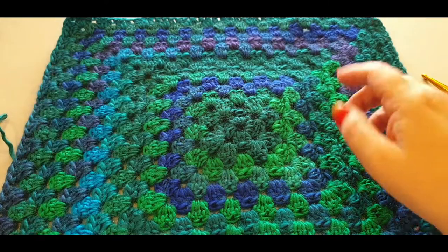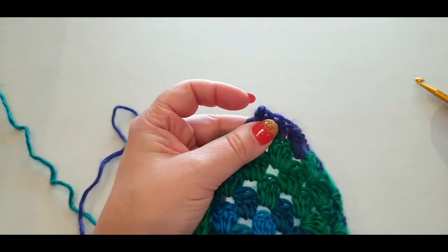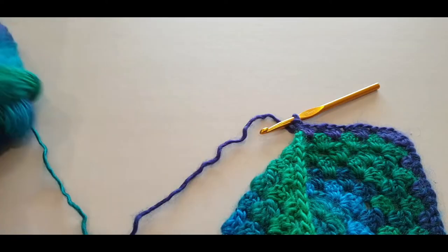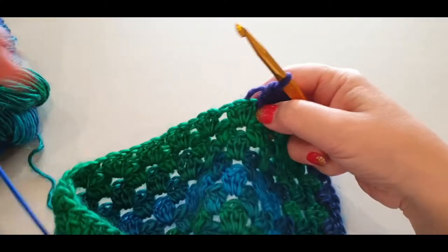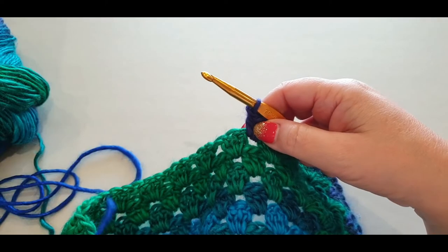Before you go, just quickly, let's have a quick chat about how we add yarn. Like when you finish one skein of yarn and you want to grab another. All right, so let's grab some yarn. So you've done your gazillion rows and you've run out of yarn. I haven't, because I did start a new yarn and I forgot to show you, but I'm going to do that quickly now.